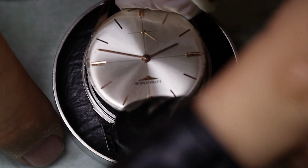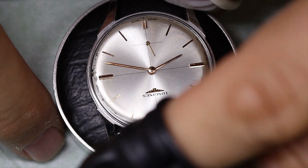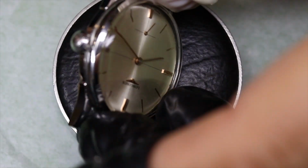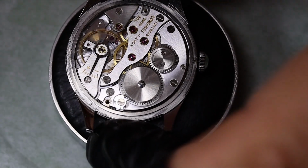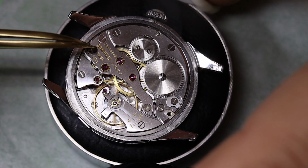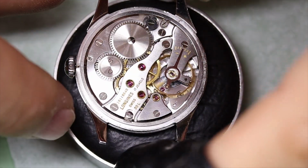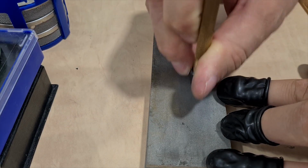Time to case the watch. Or case the movement, rather. And now we can see if the stem is the good length. Hopefully it's not too short. Well, actually, we know it's not. It is a little bit too long. So let's take the stem out and shorten it just a little bit.